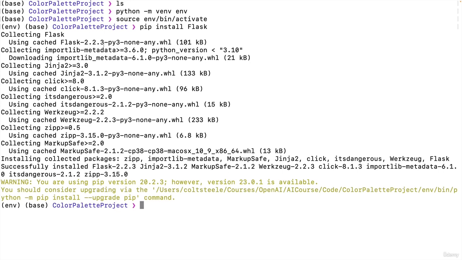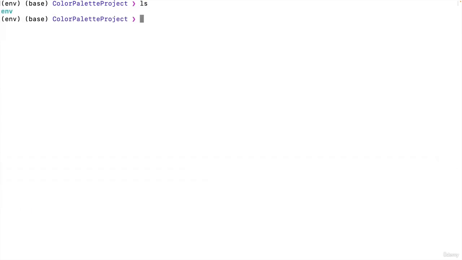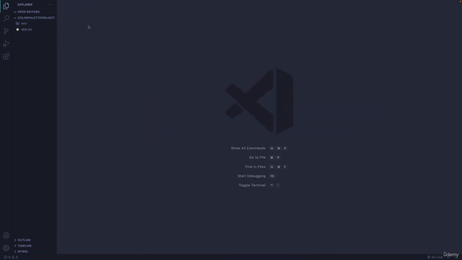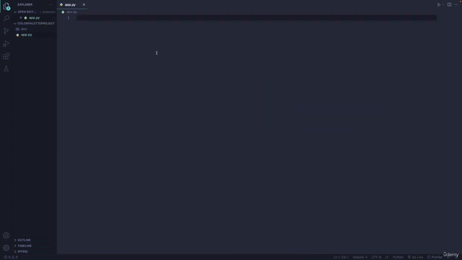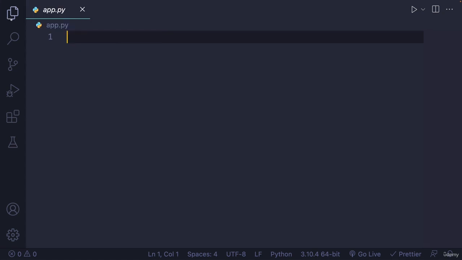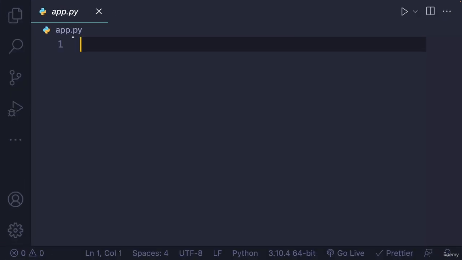Okay, so it's installed, and the next thing I'm going to do is make a new file. And this will be app.py. This will be my main Python file. It's really the only file I need, where I'll put the server logic to create the server, the different routes. And now I'm going to open up the whole folder in VS Code or whatever editor you like to use. I'm using Visual Studio Code, sorry.